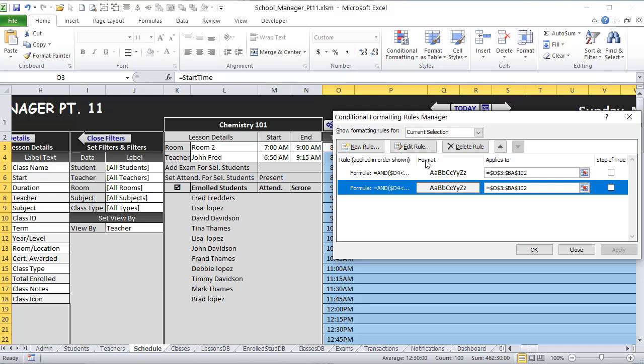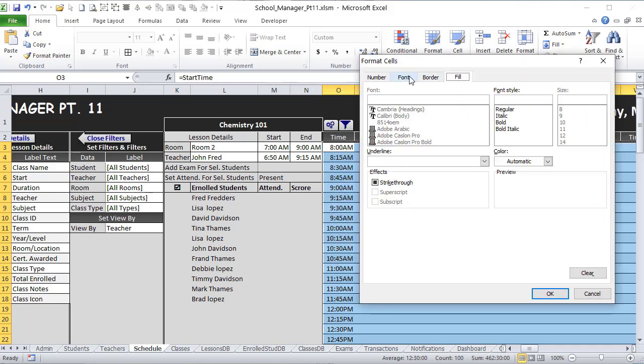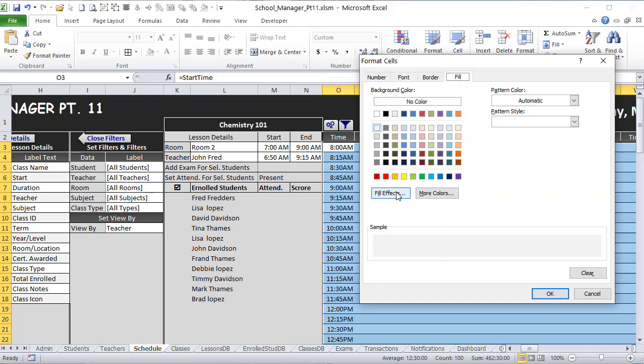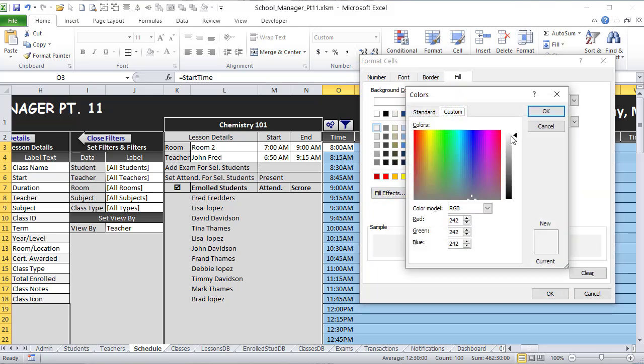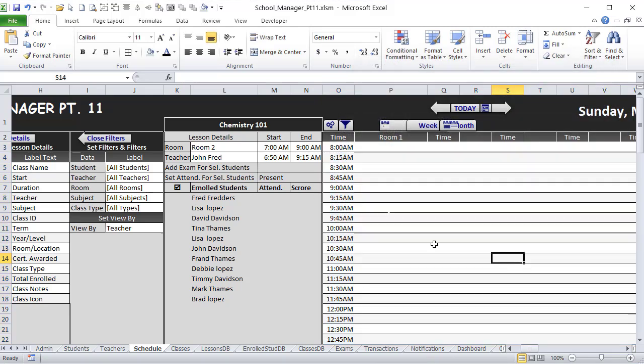That looks okay. Let's go with a little bit lighter color on this. I don't want it so dark because I want to be able to see it. And then let's go to the fill on this one, and then more colors on this one. We'll just do a little bit lighter. Okay, that's going to be good. That'll be a nice note. And then what we'll do is we'll just add the verticals. Okay, so I like that.